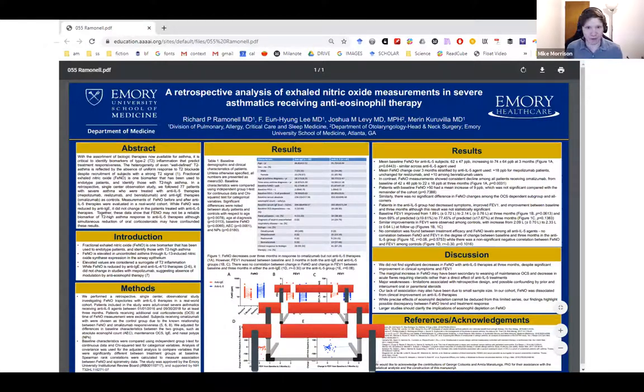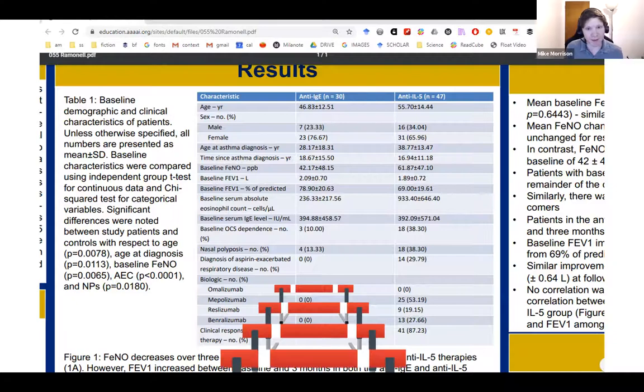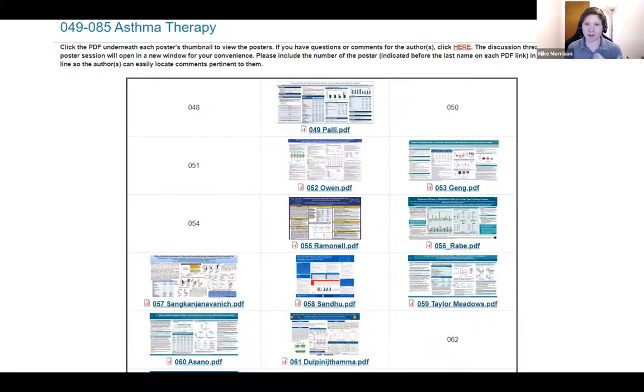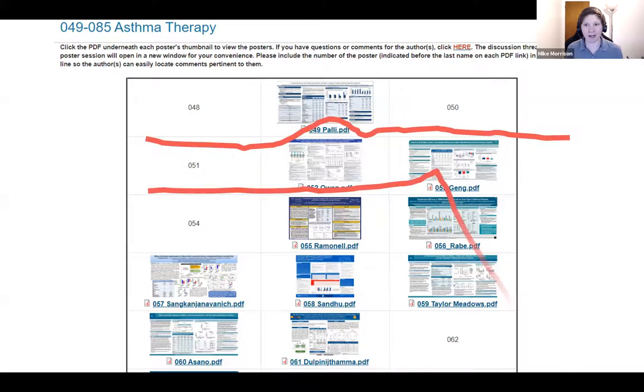People's patch switching pattern probably looks like checking out one or two posters and saying 'I did my due diligence.' One stat I heard was that in one virtual poster session, people spent a total of eight minutes in the session — not per poster, but total. The majority of people saw fewer than five posters out of 50 or 60. People are just checking out a couple and bailing, missing a lot of science that could accelerate their research. It's not their fault — blame the design.